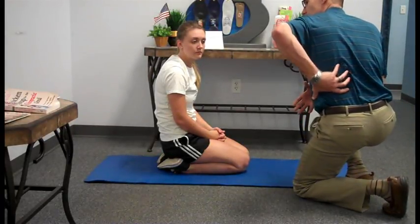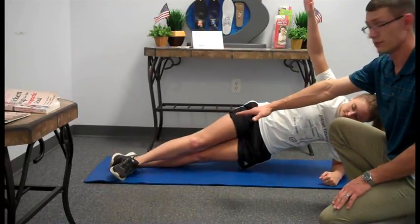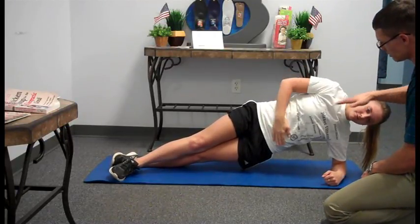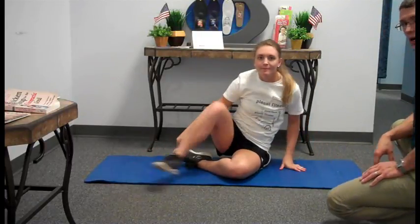The next one is a side plank. Same idea, but you're going to really be working more of the muscles along that part of your back. Usually with this one you go on one elbow, put one foot on the ground, and you can either put one foot on the other or put it in front. Often enough people find it helpful to bring that one arm up. She's got pretty good form there on the side. Same idea as far as the duration goes, and you want to do that on both sides. You want to make sure you always get both sides in, because otherwise you end up with one strong side and one weak side, and that always leads to back injury.